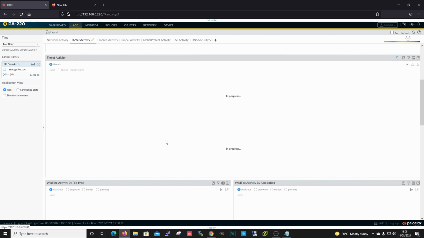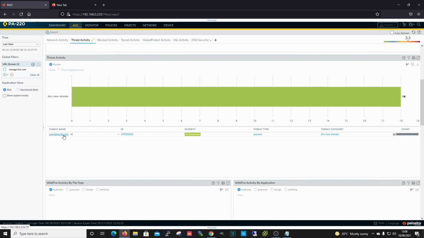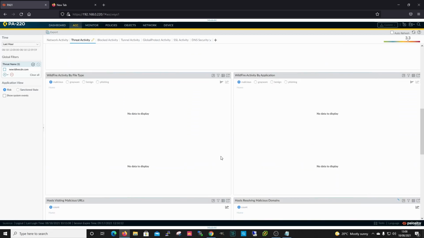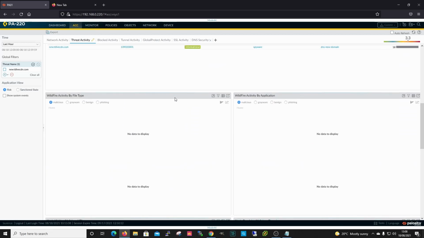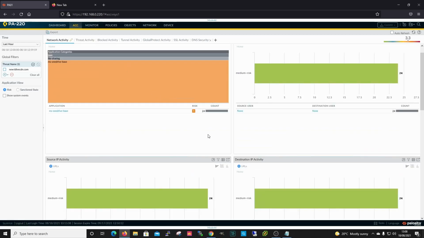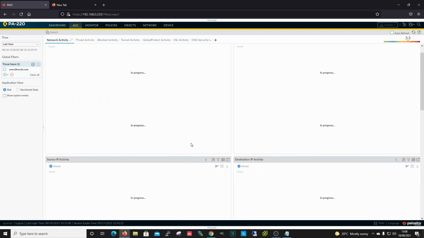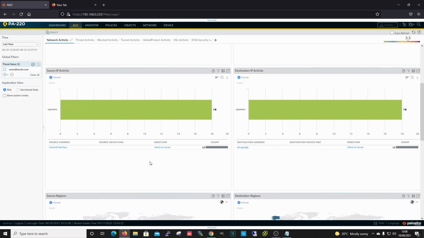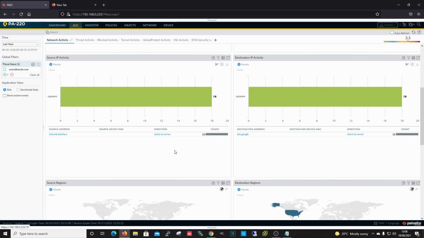Go to spyware. And that's what it's referring to as spyware. If I pop that in there and get rid of that, I can go to network activity, and of course, because it's now in the global filter, it populates all of them with where that's going from, and that's actually the internal interface.